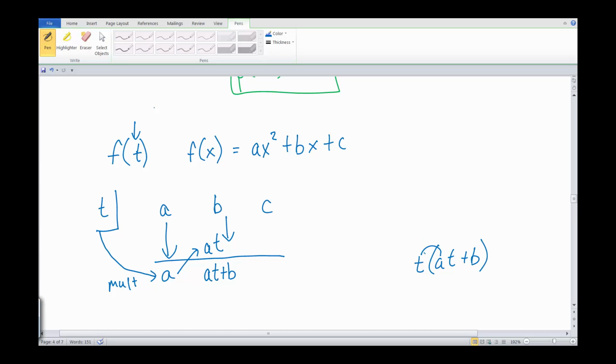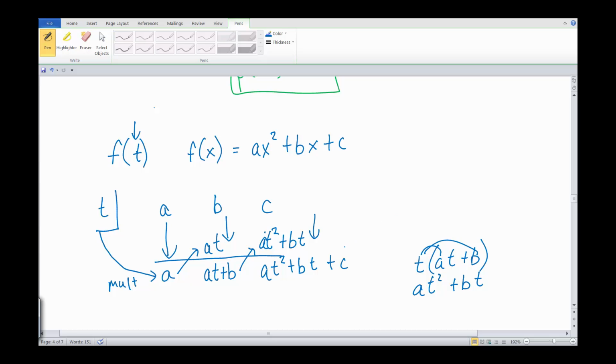Well, if you go ahead and distribute that, we end up with at squared, just the t being squared, plus bt. And like always, we just add going down. We end up then with at squared plus bt plus c.